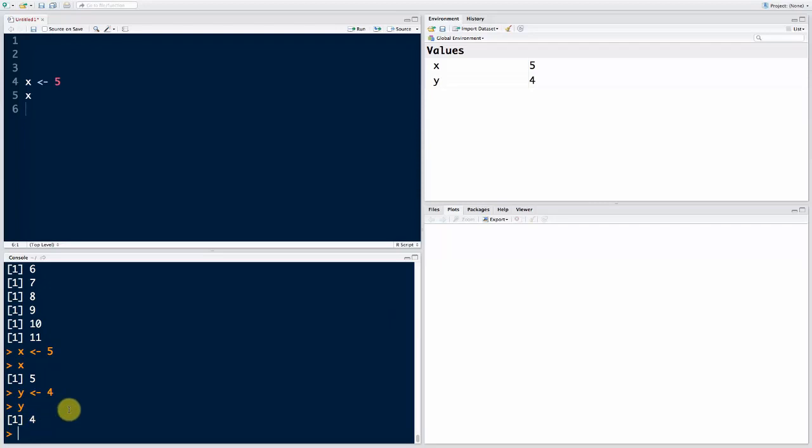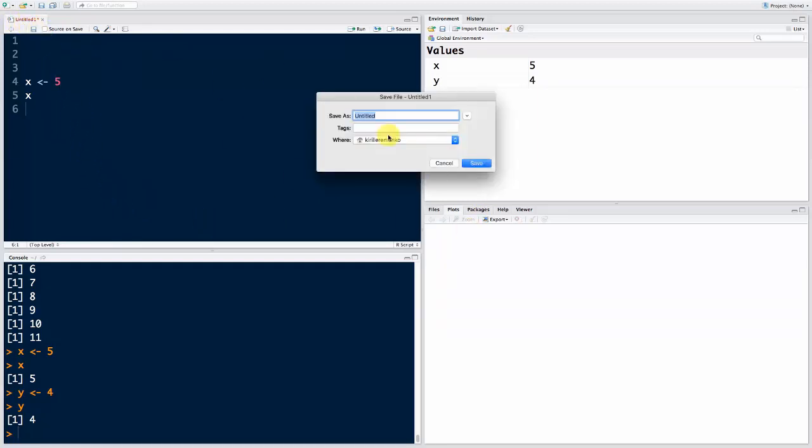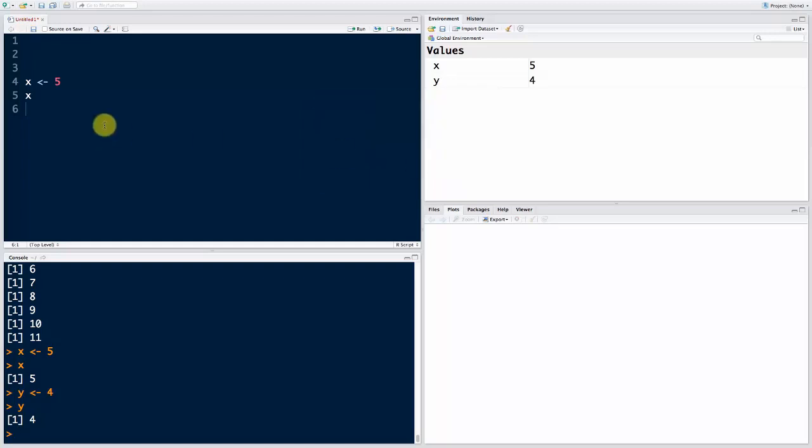So basically, you could type up all of your code here and avoid this part, and you'd get the same result. The only thing is that it wouldn't be reproducible, so you wouldn't be able to save your code like we do here. So if we want to save our file, we just click here and we can save our file, and then we can load it later and we'll have that same code saved. If you type it up in a console, then it isn't that convenient. But at the same time, this illustrates how RStudio works and what exactly is happening.